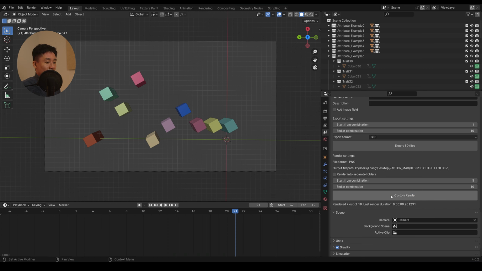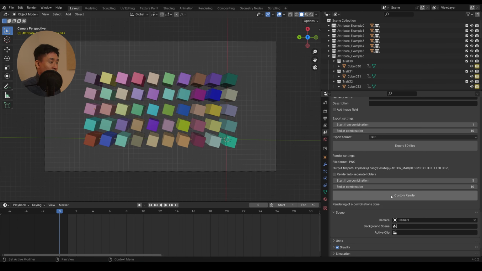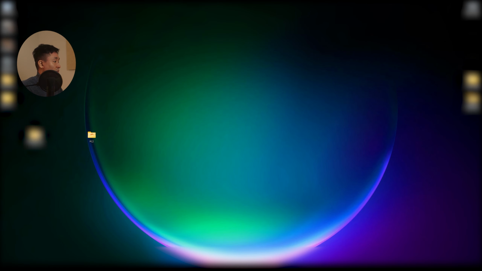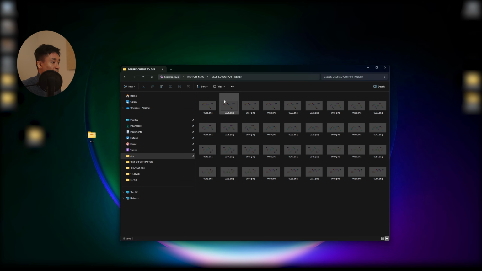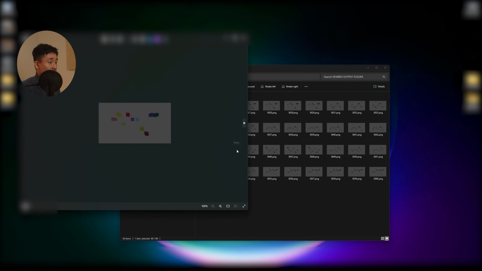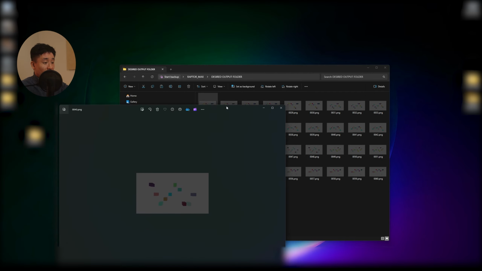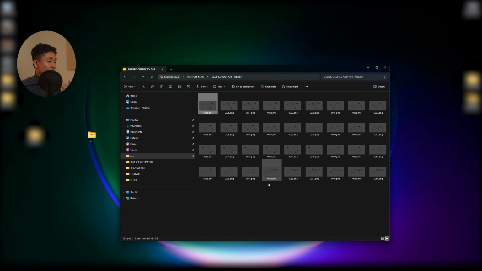Now the custom render is doing that stuff with the calculating, basically it just goes from the 6 to 10, or the 5th one actually, so the 6th one. And now I'm gonna open that desired folder that was, let's say, here in PC1, and you can see that there we have the frames starting from 25 to 60. So that was the first part of the generation process.